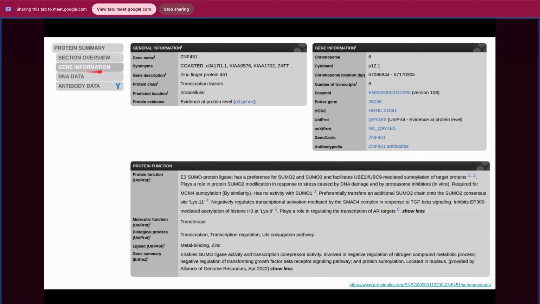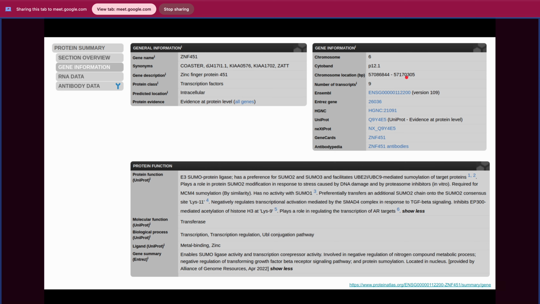Then you can also go to gene information. So for example, your focus is that you want to identify the information at the level of gene. You want to just look at which chromosome it is present in, what is its cytoband, and what is the exact location of this particular gene in the chromosome. For example, in this particular week, you have also looked into the integrative genome viewer. So in that case, you can simply get the information of the coordinates in the chromosome, that where this gene is present.